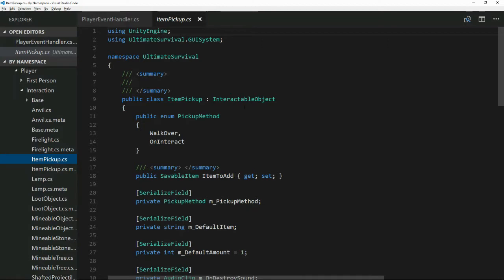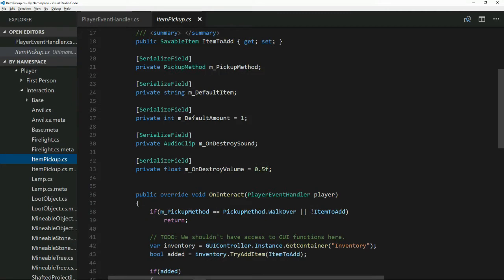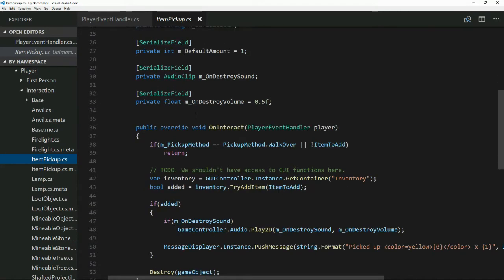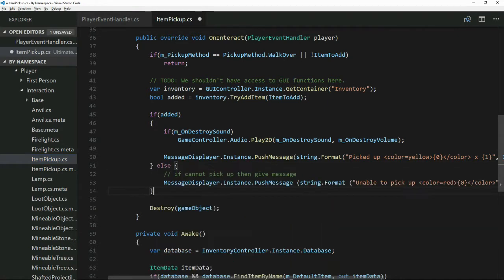Most of you in Ultimate Survival have noticed that when your inventory is full and you try to pick up something, that object disappears from the world, but it never really appears in your inventory. That's because of this naughty little bit here. See this here? If added, and then it goes, okay, added it, and then it destroys it. What if it didn't add it? Well, that's what we're going to find out now.